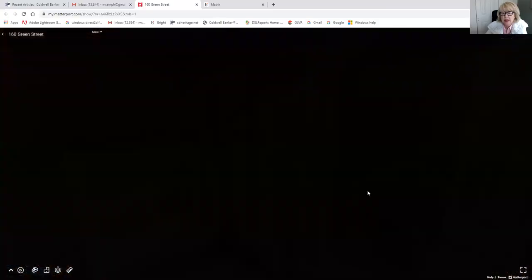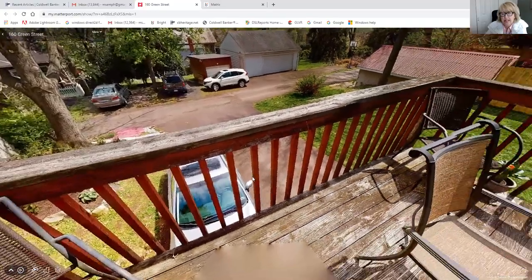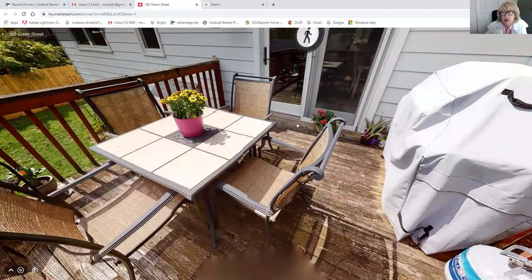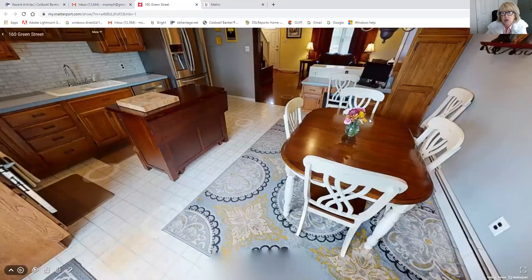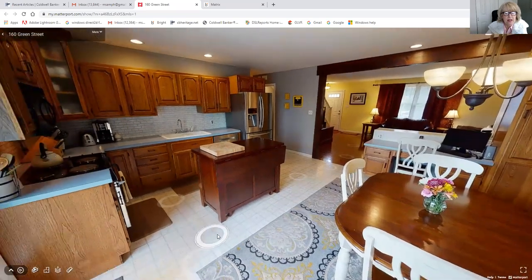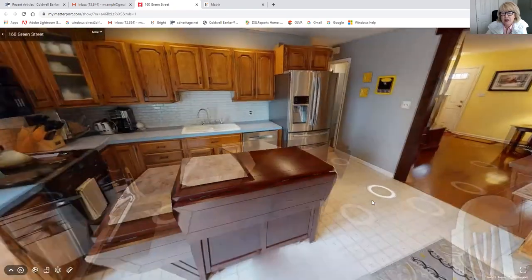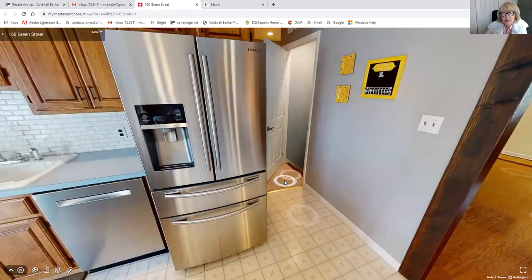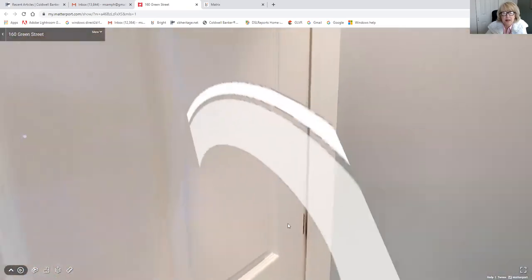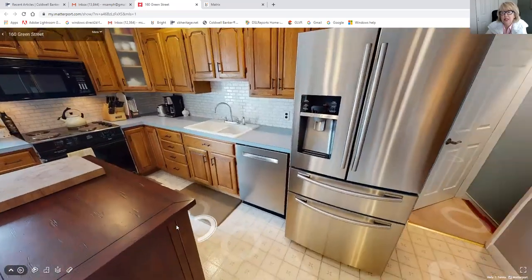And voilà, we're outside — there's extra parking there, so it's off-street parking. A nice little deck for you to cook on and enjoy eating outside. This is the view when you come in from outside: plenty of counter space, and the stainless steel refrigerator comes with the property. We could go downstairs — it is a finished basement — but I'm going to make my way into the hallway.